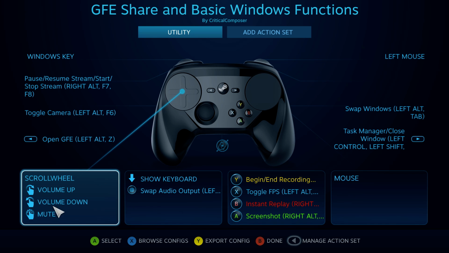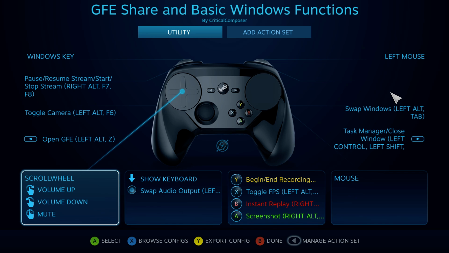I have my audio config here, all my stuff for recording and screenshotting, streaming, and then I've added, because this is more of a generic config, I have mouse control, task manager, closing windows, alt tabbing, and a Windows key just for basic navigation. And like I said before, you access this by holding the Steam button.